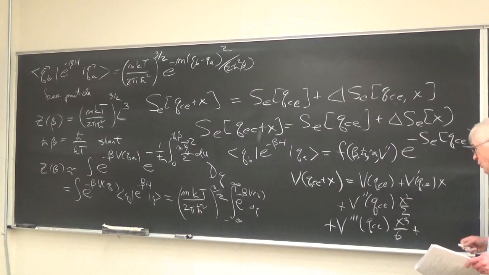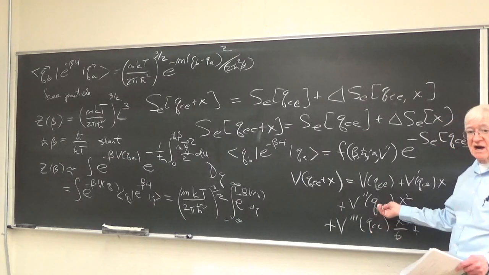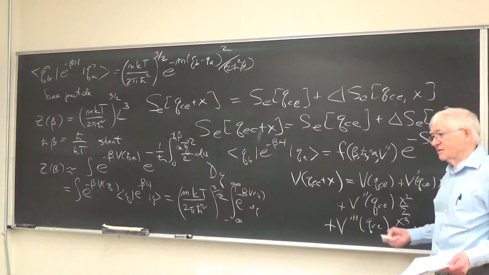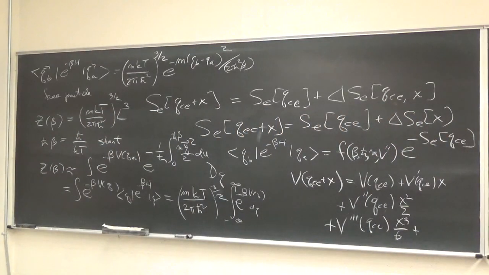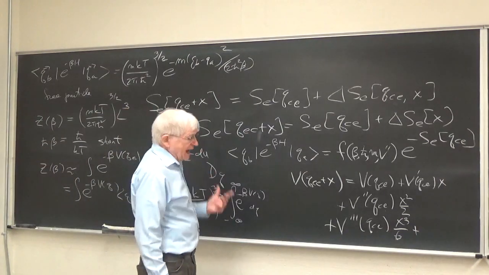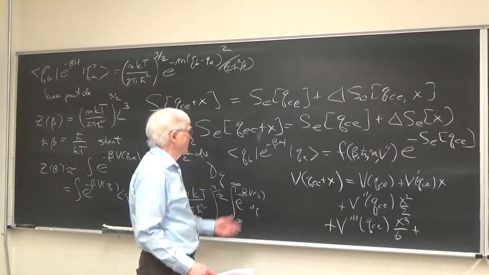Sure. If it's quadratic, however, these all vanish. And this is a constant. It doesn't involve q classical because the second derivative of the quadratic function is a constant. So you're saying if the Euclidean action is quadratic in the positions and velocities, then you have this nice approximation. If it's not quadratic, then you still have a sort of approximation that's just a little bit more complicated.